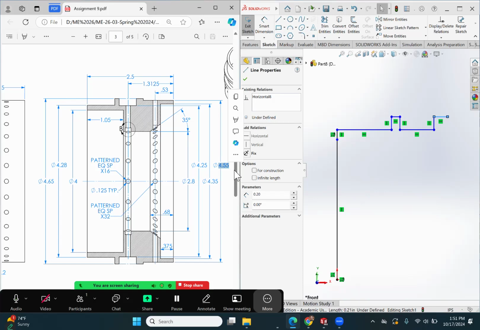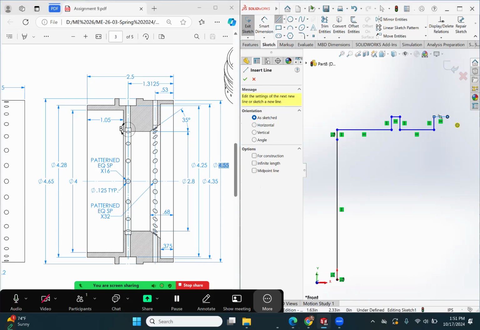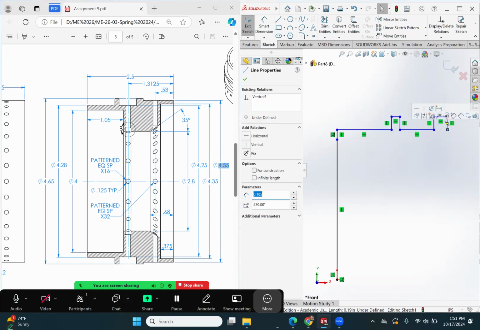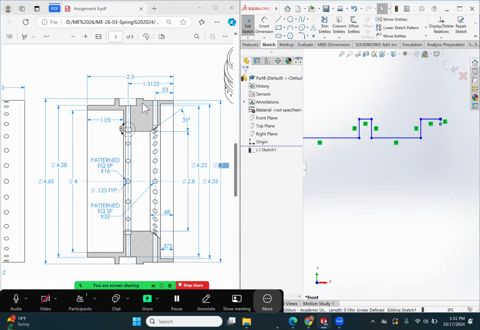So 4.65 over 2 minus 4.55 over 2 gets us 0.05. So this vertical line should be 0.05. Very small line, but it's there.